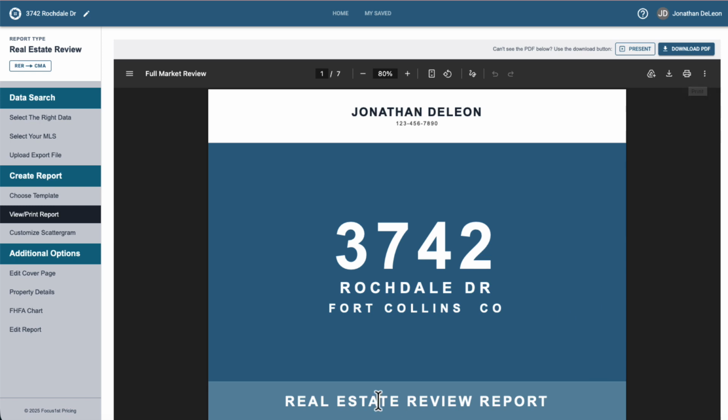On Safari, it'll look a little different. It's actually down in the very bottom portion. If you hover your mouse over this bottom part, you'll have the option to open it in preview or download it as well. So just like that, we've gone through the whole real estate review process, and we're ready to present it to our customers and walk them through the information, create that connection, and really talk about their future plans.